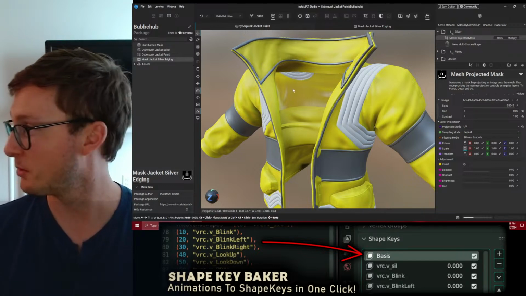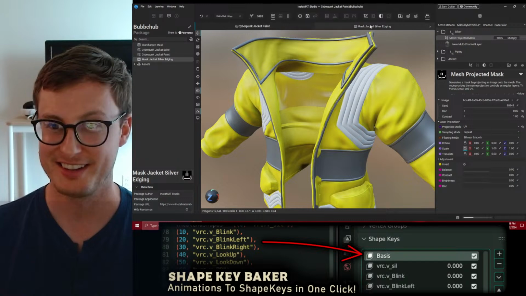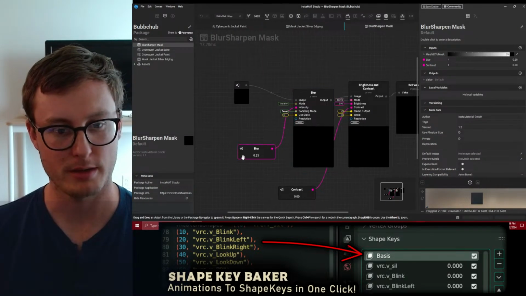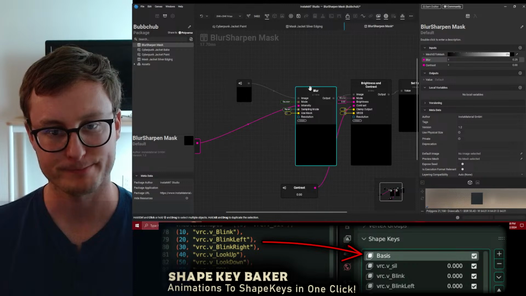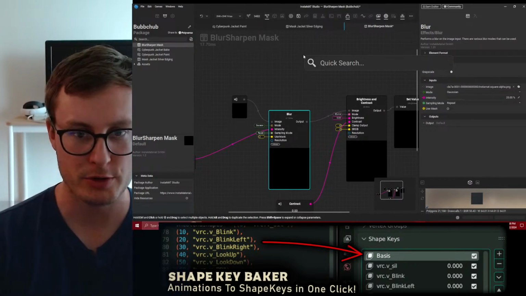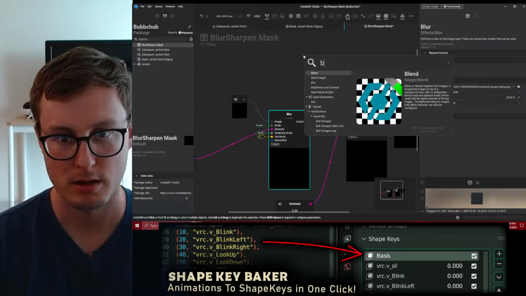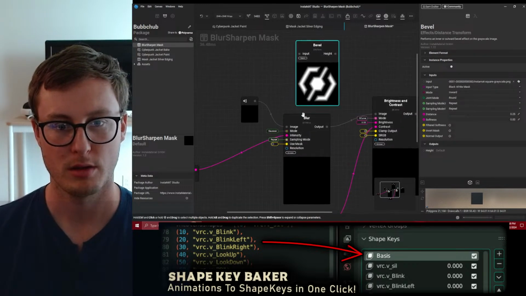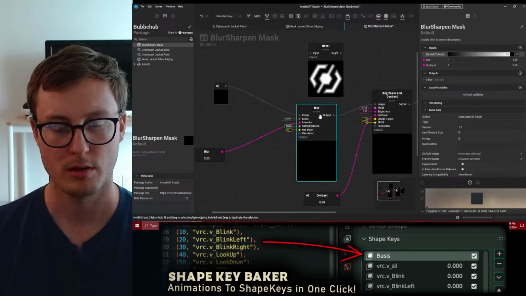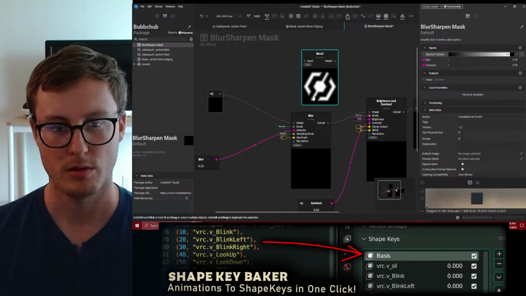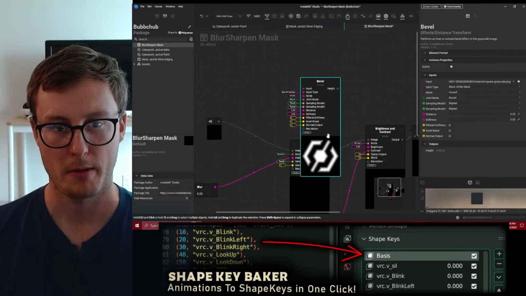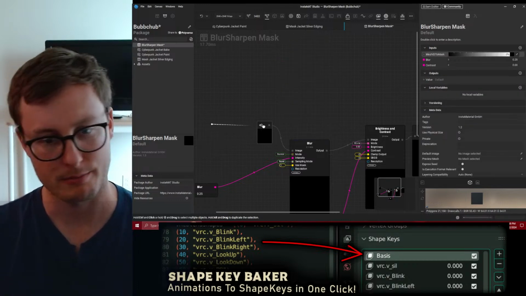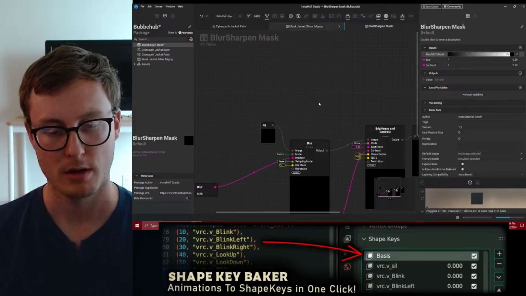And I think we'll go ahead and change it a little bit, because right now we're using a blur. I'm going to try a bevel instead. No, I'm just going to keep it exactly the same.